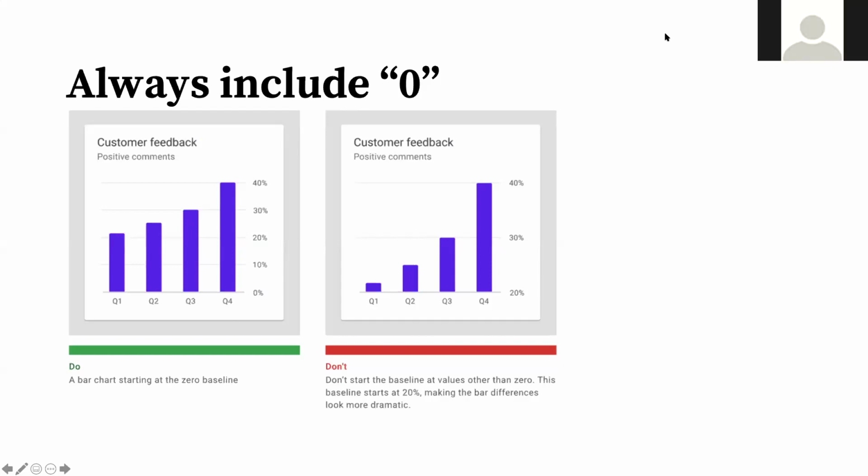Yeah, that's a really good question. I'm going to try to do two things at once: talk and pull up an example at the same time. The first thing I should say is, I say always include 0. Of course, if the number 0 isn't meaningful in any way, it's less important to include it. The example I always go to is Fahrenheit temperature, where the number 0 is not meaningful. So you shouldn't take my advice there.